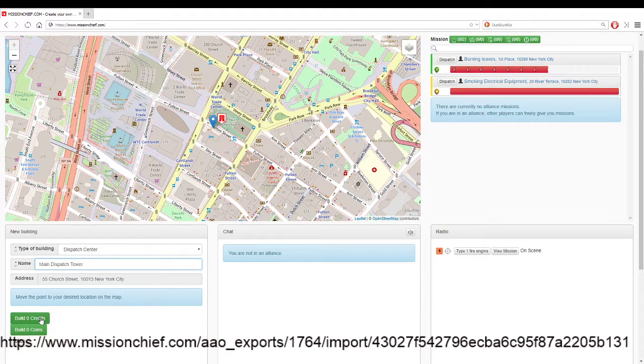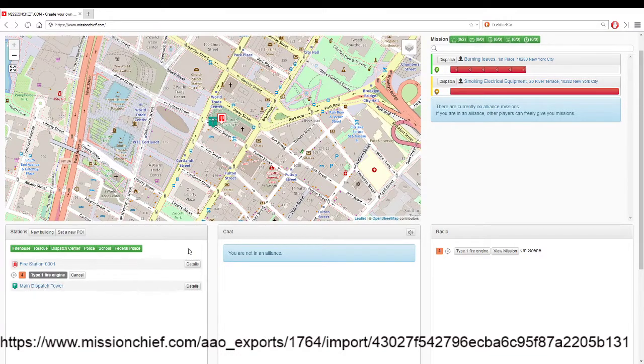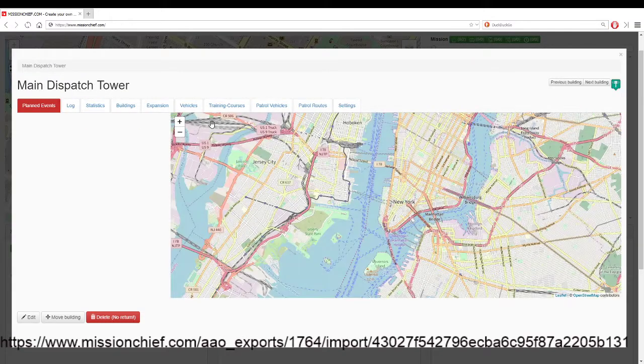But look, it's 0 credits, 0 coins. Let's coin it. Why not? Zero coins. Sure. All right, so we got it built. Let's go to that tower. So main dispatch tower, click on that.